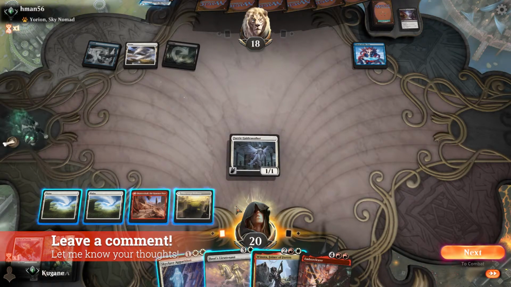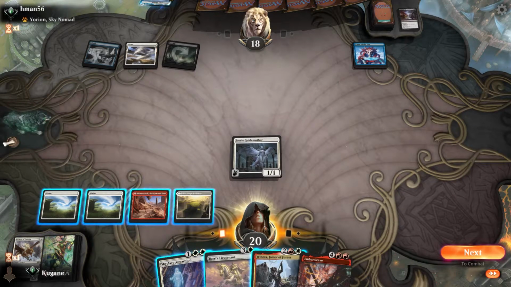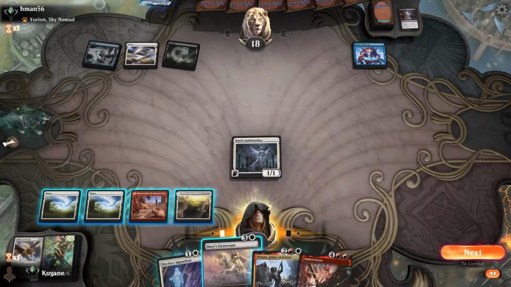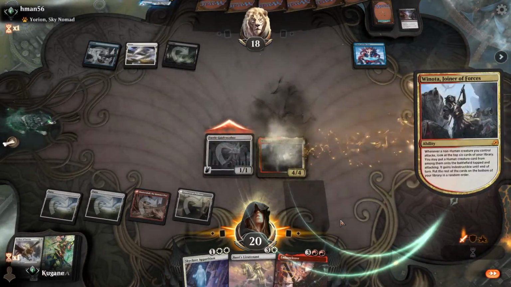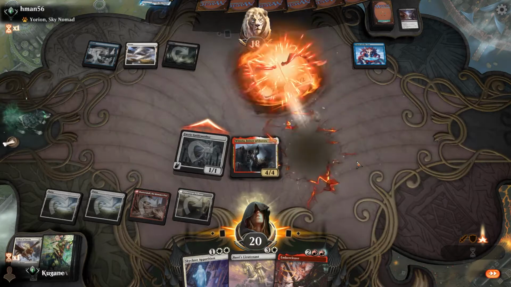I'm thinking now, because I'm going for the Winota as a no-brainer, right? We know we really want to do that, but I'm kind of considering if the Basri's Lieutenant is better here. I guess not. Let's just go for the Winota, attack in, and come on, please don't whiff. Perfect, perfect. Let's get that Rob of the Rich.